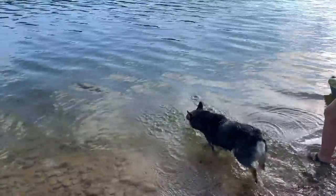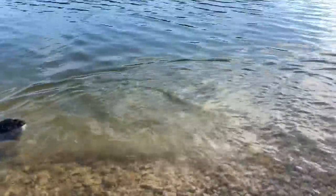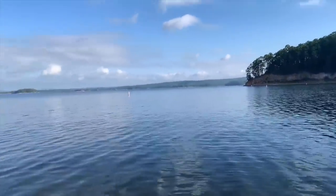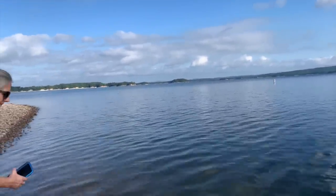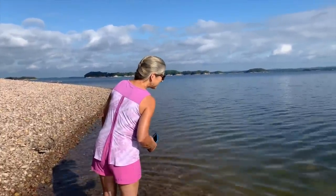Oh, that's a good place. Look at the little fish bills. Is there? Yep. See all of them? They got fish on them too. Oh, really? Yep. Little pumpkin seeds it looks like. Oh, yeah. See that one right there? There's a little fish. Little sun perch. Right in there's one. And there's one there. There's a little sun perch sitting on them, probably with babies. They're everywhere over here. See, that normally would be down pretty deep. Because the water's down. The water's got to be down 7 feet.